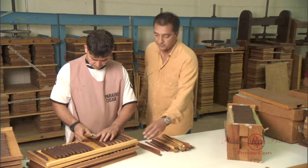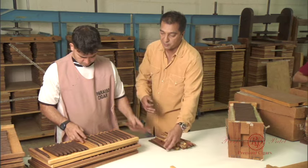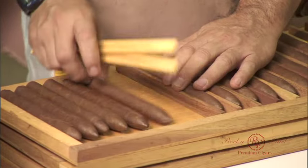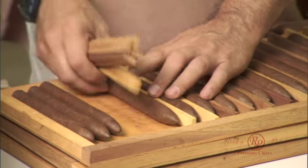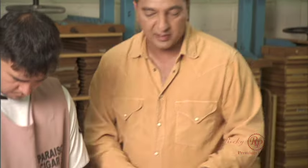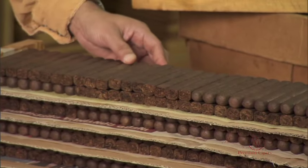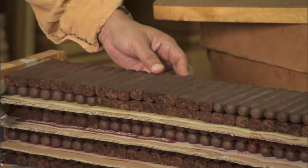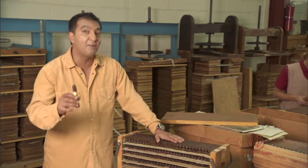They go onto a little tray like this. You have to have individual cedar dividers because if you were to put the cigars right next to each other, they would lose the form and you get deformed shapes. This way, every single cigar has a uniform shape to it when it's pressed. Then the tray goes into these master presses. They're pressed there for 4 days. Then the cigars turn pressed for another 4 days, after which time it goes into this master carton. And it goes into the aging room for 4, 6, sometimes 8 months if they're Maduros. If you've never tried a box press cigar, try it. They're tough to make, but I promise you, they'll deliver.